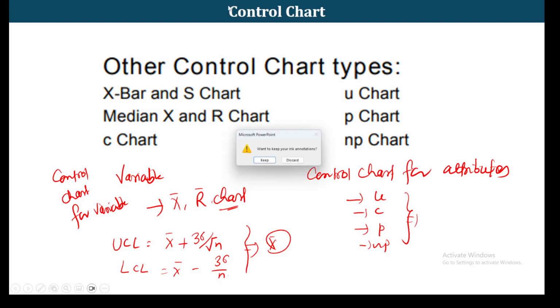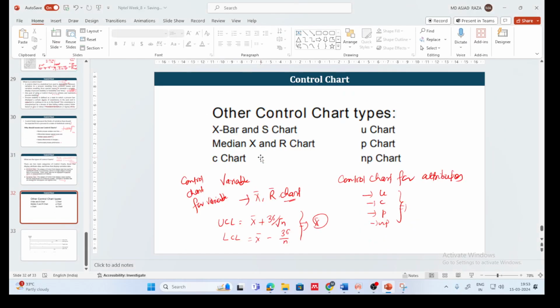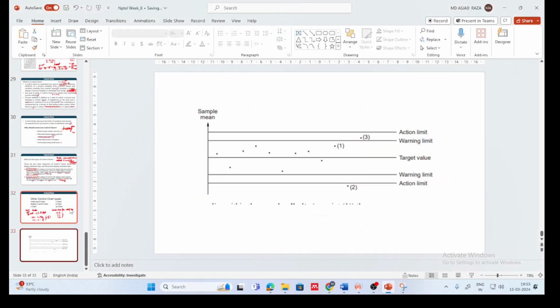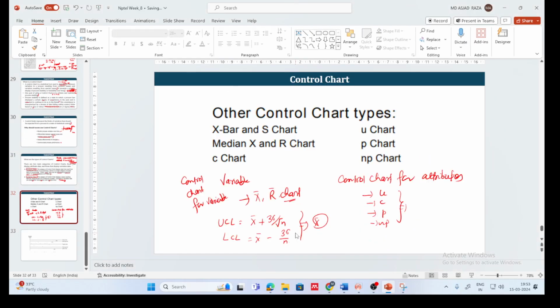Okay, I will just show you in one textbook I have. And this one expert also I'll show you, for the p chart and then np chart also. What is the formula for that?